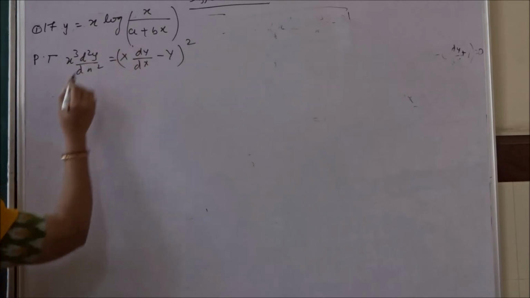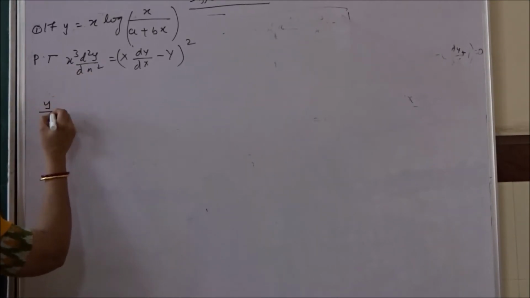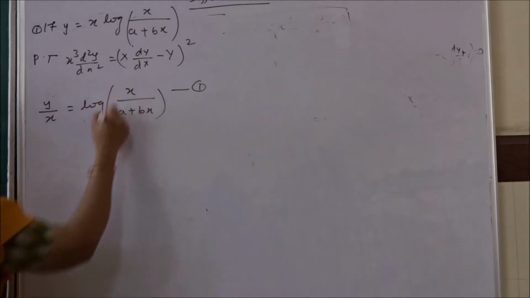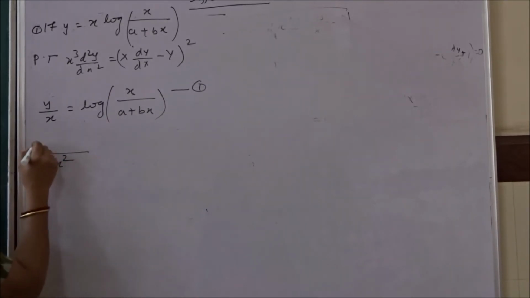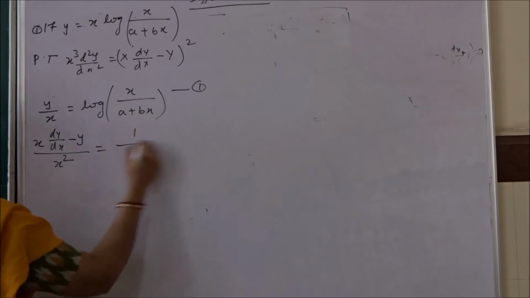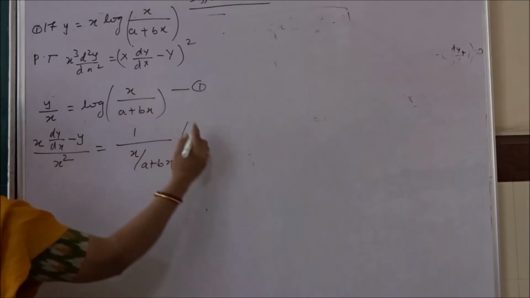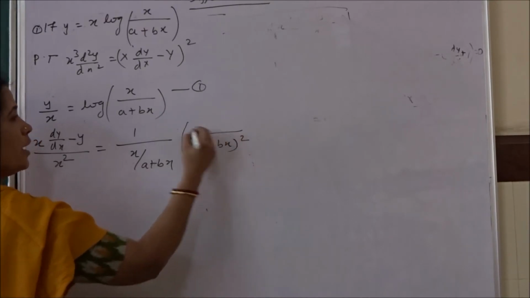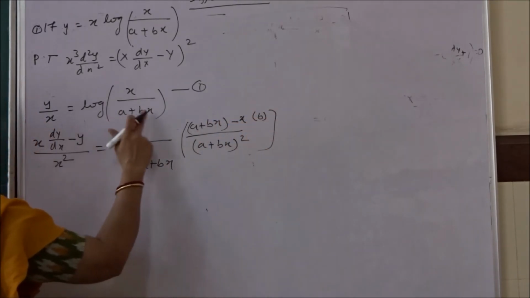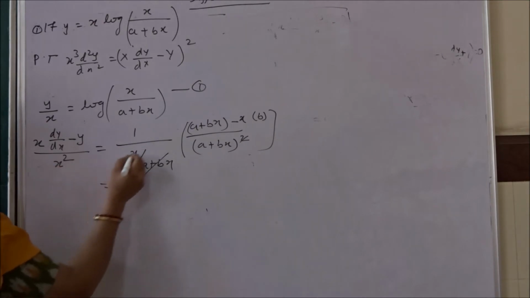Otherwise, if you want to take this y to this side, that is up to your choice. So if I take y to this side, y by x is equal to log x upon a plus bx. This is equation number 1. Now start differentiation. Of course this is the quotient rule, x square. Now x is constant, y differentiation dy by dx, and then minus y constant, x differentiation 1, log x 1 upon x, x upon a plus bx. Am I correct? Log x differentiation is 1 upon x, into differentiation of this one, of course quotient rule, a plus bx whole square. Now keep the denominator as a constant, numerator differentiation is 1, minus numerator constant, denominator differentiation is b; a is 0, bx is x, 1, b I am getting. Now this one term will be cancelled.